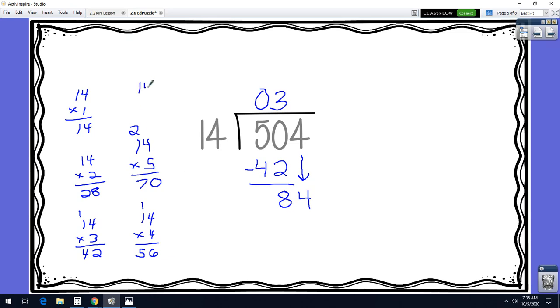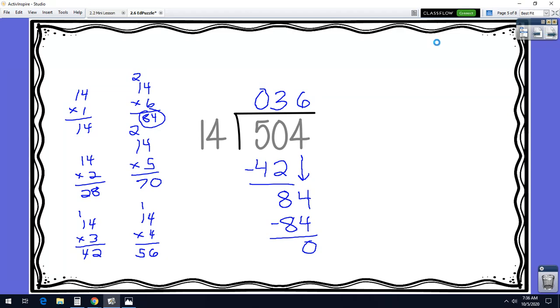You might be able to tell it's going to fit in there 6 times. 6 times 4 is 24. I'll carry my 2 tens, and 6 times 1 is 6, and 2 more makes 84. Hey, there's exactly the number I was looking for. So since 14 will fit into this 84 exactly 6 times, I'll place my 6 up at the top. And I always have to end with subtraction. If I've used 14 sets of 6 or 6 sets of 14, that's 84. I need to subtract them away. That's showing that I've actually taken the time to divide them. You can see I have nothing left. There are no other place value digits to bring down, and that means my quotient is going to be 36.